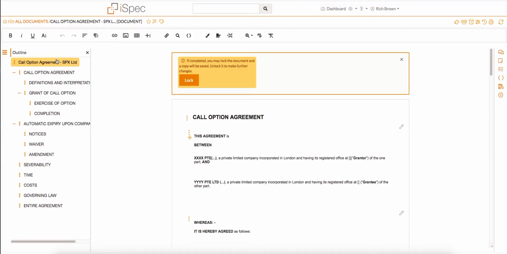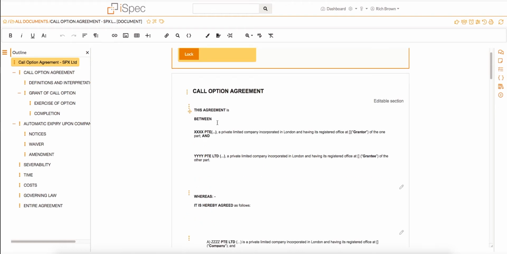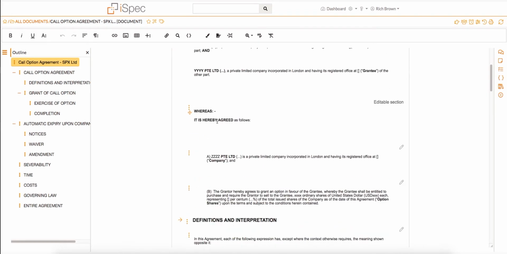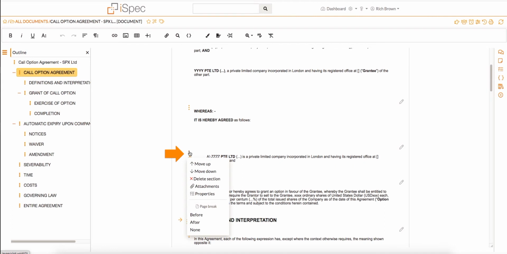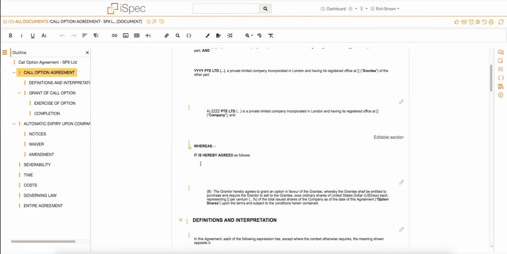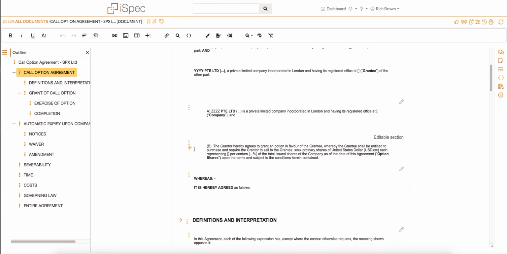Moving and merging sections. Sections can be moved within its own heading, or moved to any other heading in the document. To rearrange a section, click the Section menu, and move the sections up or down accordingly. If document and section numbering is turned on, the system will automatically renumber all the sections.